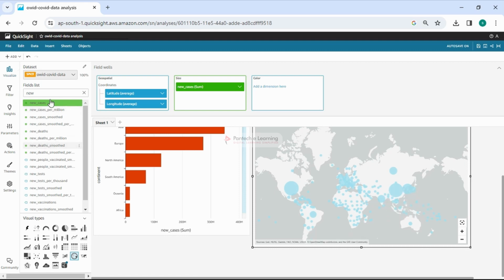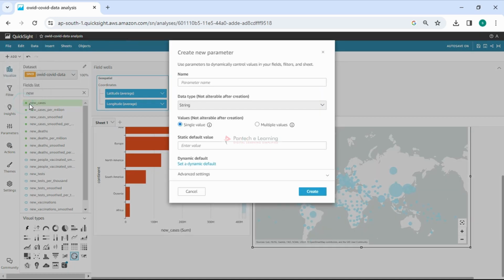It will be really good if I have multiple columns and I ask the user to select with a drop down menu which column he wants to visualize. I could do that, and to achieve that we could do some options. To do that we could add a parameter, and you could add it like metrics. And what's the default value? We can go with new cases.